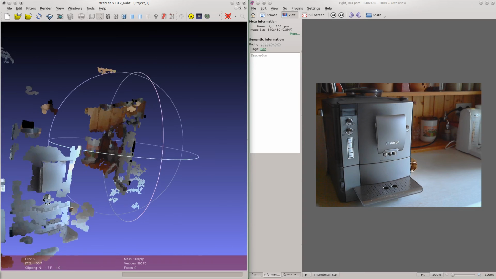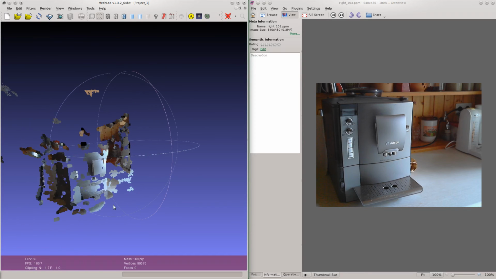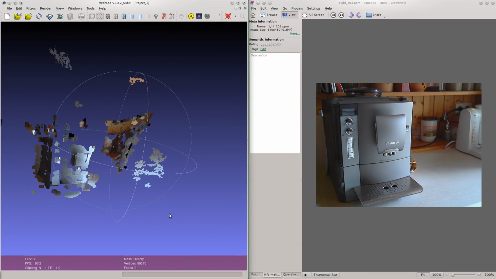Now, this is not perfect, but I'd say that the results are still pretty good, especially considering that we haven't done anything to work on these point clouds. These are absolutely raw point clouds. The only thing that's been done to them was removing points that were detected at infinite distance. Those are removed from the point cloud and considered irrelevant.